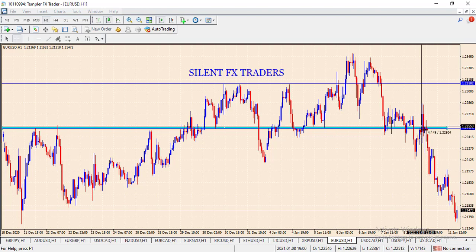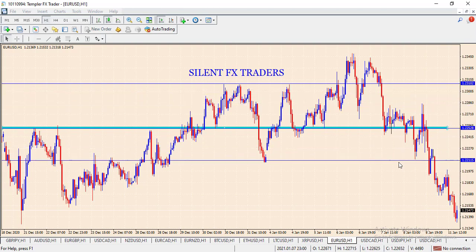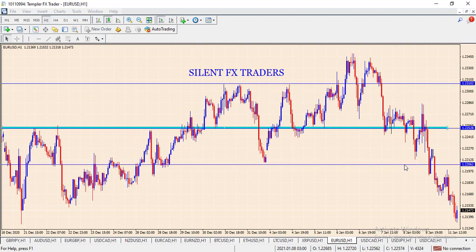Why? The price has broken this support easily. Now, after breaking this support, we shall look for another support level, which is this. After price breaks this support level, it will become a resistance level, which will force the sellers to continue taking control in the market. In the same way, if we are at the resistance level, this resistance level can be broken and turned into a support level. Let me give you another example.